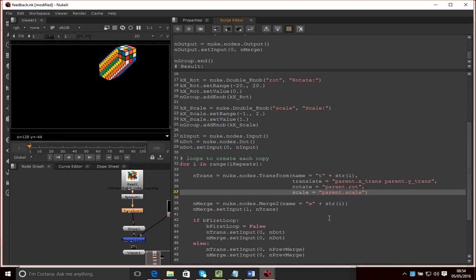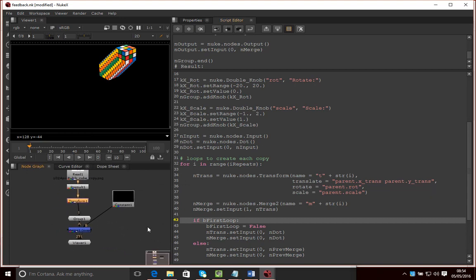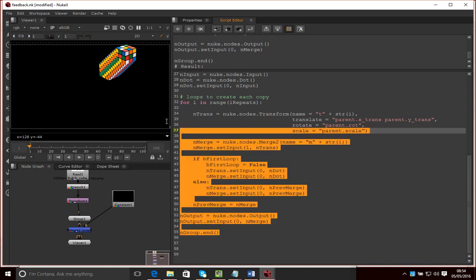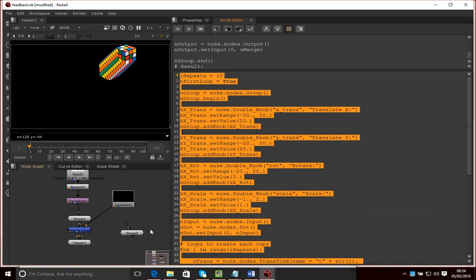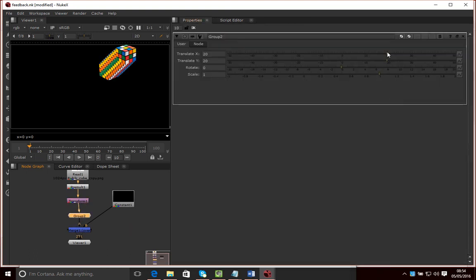So I'm going to close that. Again, I'm going to move this so we can see things a bit more clearly, and select the whole code. Hopefully I haven't made an error. Run. Fabulous. Okay, so this is our group, and now I'm going to connect this up. Everything looks the same, but now I can edit this using the knobs, because the translate is all linked to these knobs here. You can see here's my rotation.